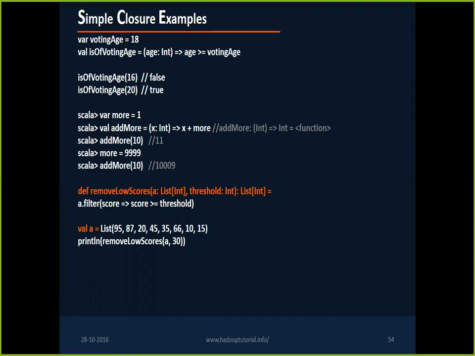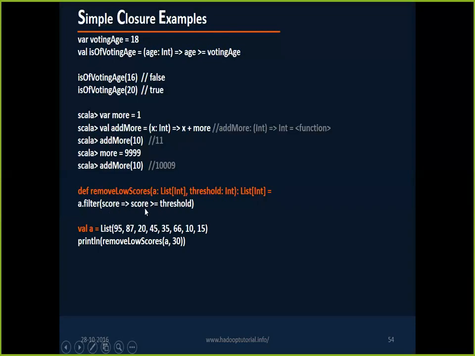Now in this, I call this a closure, because this is a body. The filter call is the body of the function remove low scores. Inside this body, score arrow score is an anonymous function, right?